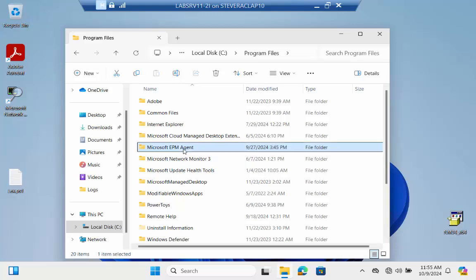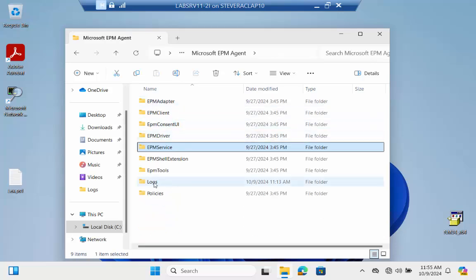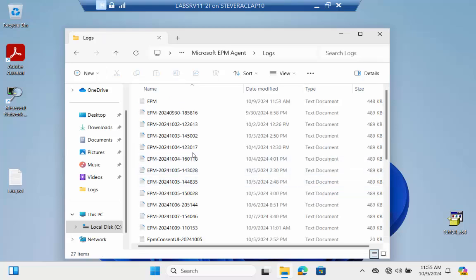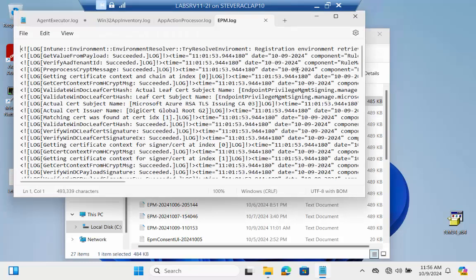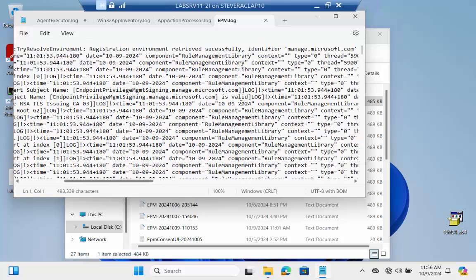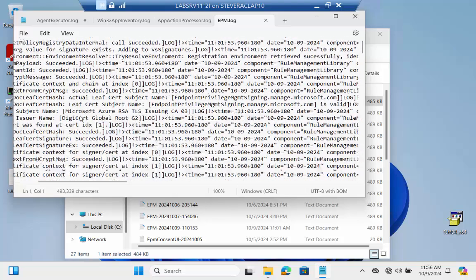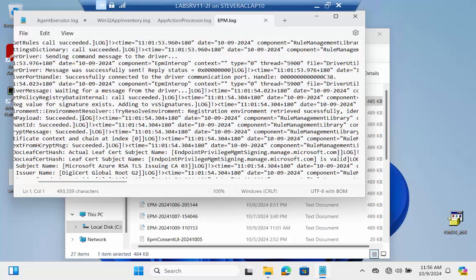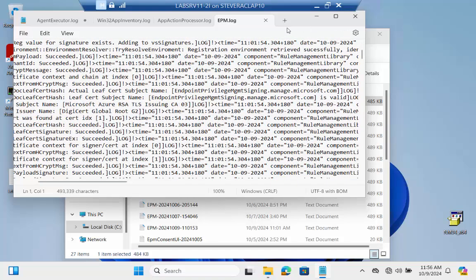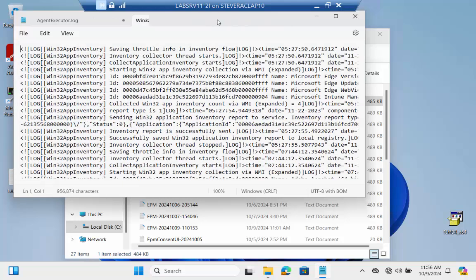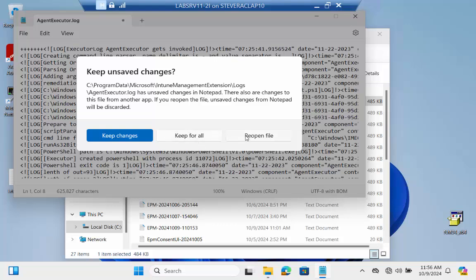And so what's valuable here is this folder. So imagine we have logs with EPM, which is awesome, right? And you can go read these. I'm not going to get into detail about them. You see, we have historical logs and so forth. Lots of fun information that you can go scour for whether your process completed, didn't complete, and so on. And if you're a config manager admin, that probably makes you very happy to have a log that you can look at because we're very accustomed to logs.